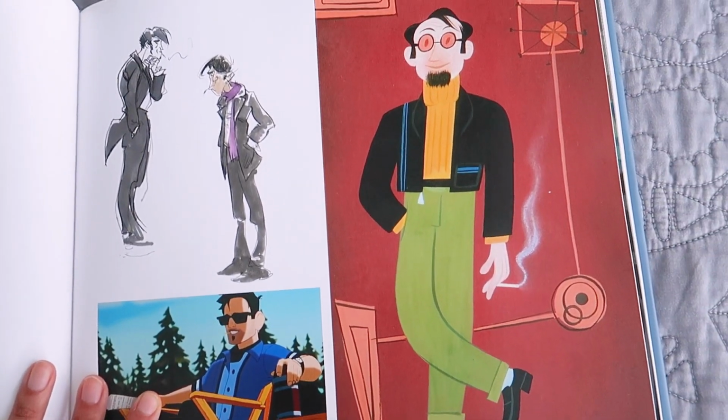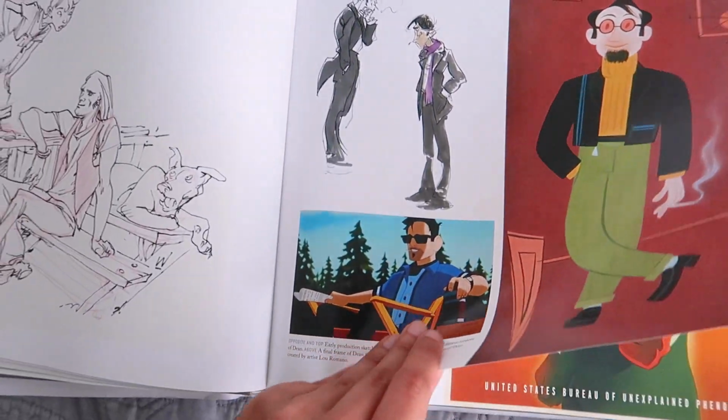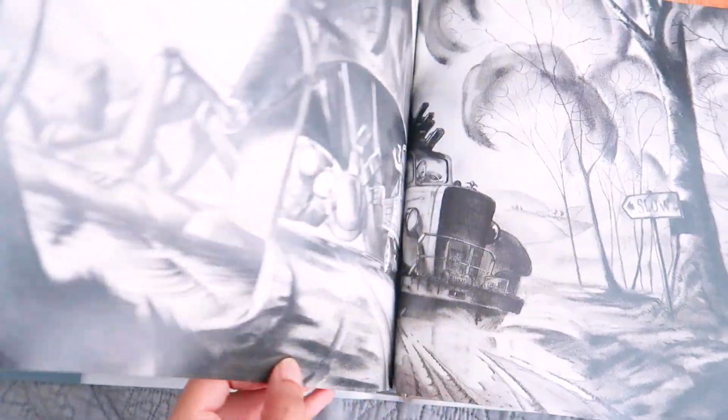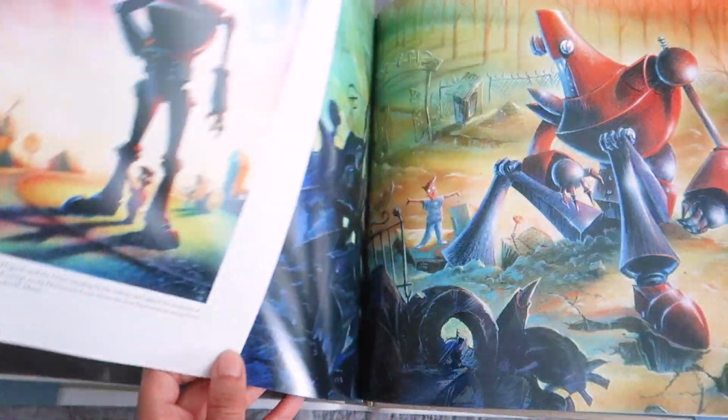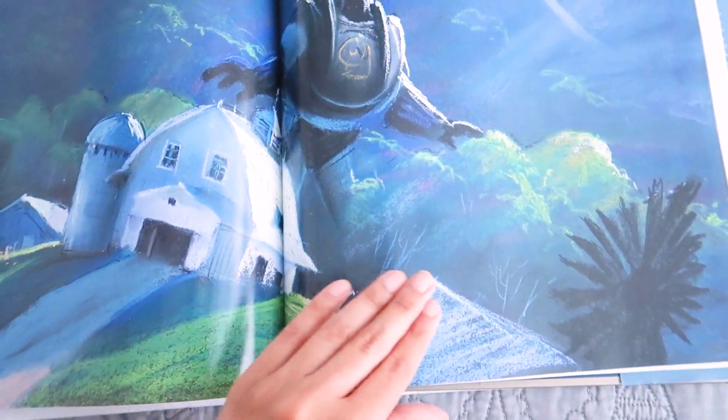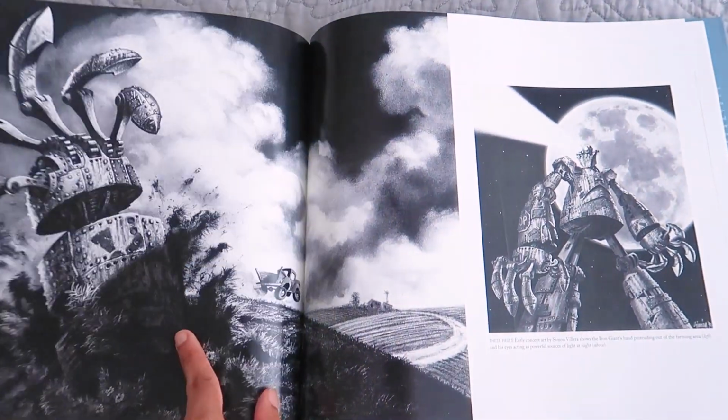I think apart from the character design, it really is the whole aesthetic that's a major selling point of this book. It really leans on the cyberpunk retrofuturism vibe of back then, especially in the designs of the robot. They've got a lot of experimentation going on with different mediums, different styles, and going really all out, which I really, really appreciate. And if you're into that kind of stuff, there is a lot of text, so a lot of reading to be done, a lot of history to learn.